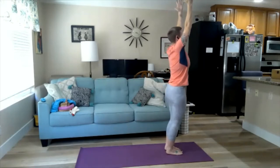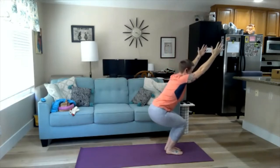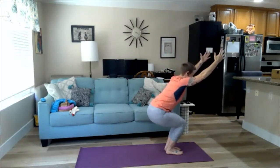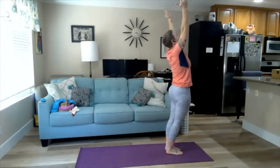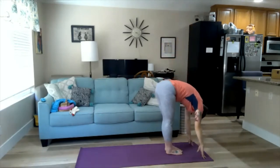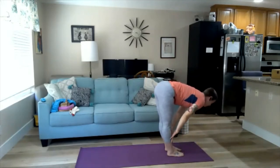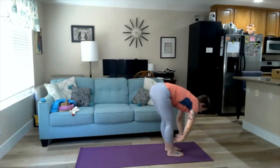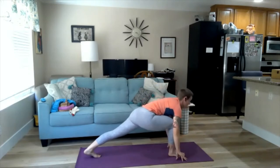Good. From here, keeping our hands up high, let's bring those thighs together and we'll sit down into our chair. Good. Inhale, coming on up. And now exhale, swan diving down to our forward fold. Good. Inhale to a flat back half lift so our hands can go to our shins or our thighs, to the floor. Exhale, let's come on down and we'll step back with our left foot into a lunge. Right foot forward, left foot back.